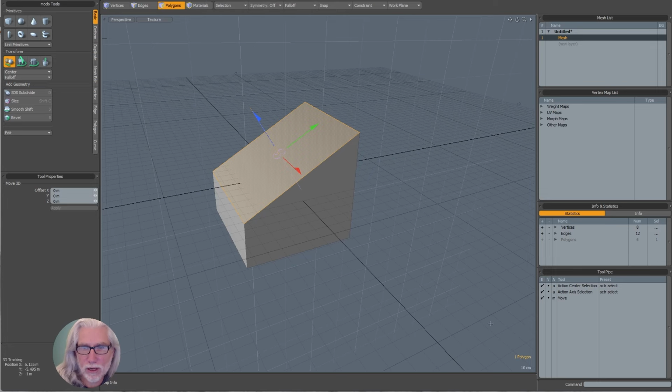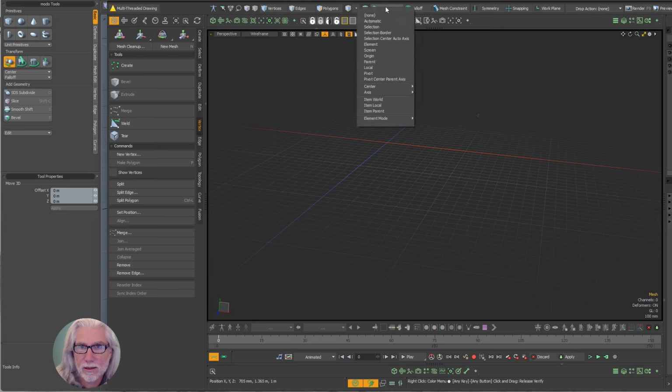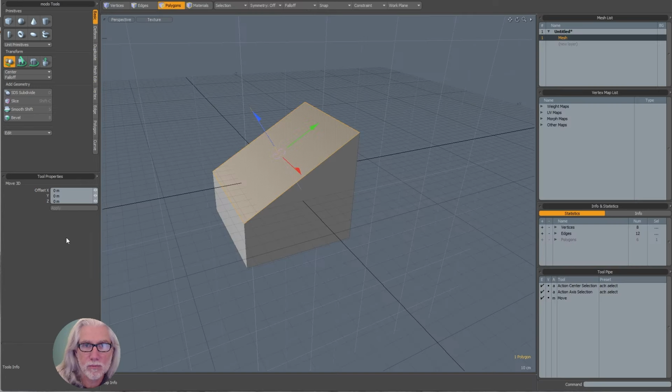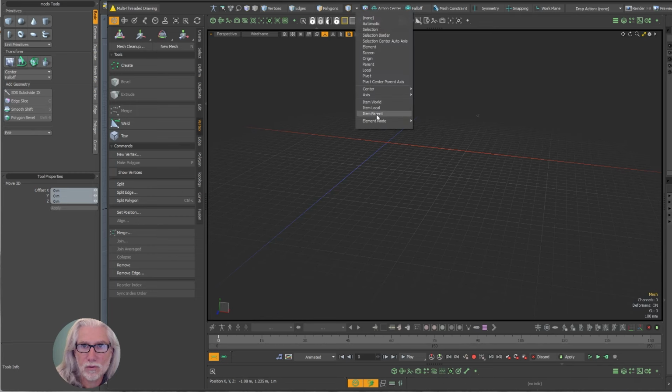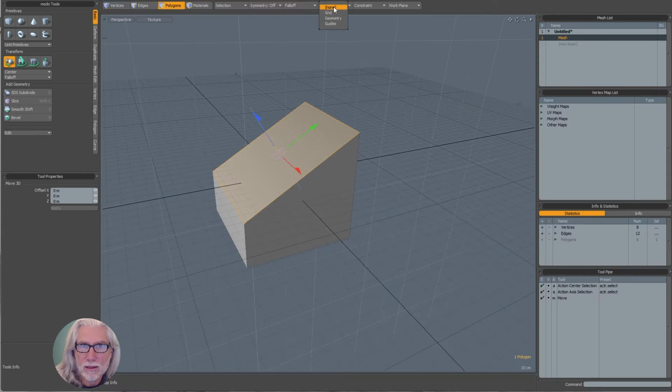Our action centers are here. Now, if you look at 17, we've got a lot more in terms of action centers, including item action centers, and a lot more falloffs as well. These are our falloffs here, a handful of them, and the action centers here. Where in 17, it's just a lot more. It did some basic snapping. You could snap to grid, geometry or guides, but you couldn't snap to the center of edges or polygons. Geometry is probably just vertices. But even in 101, you could constrain to background or constrain to primitive.